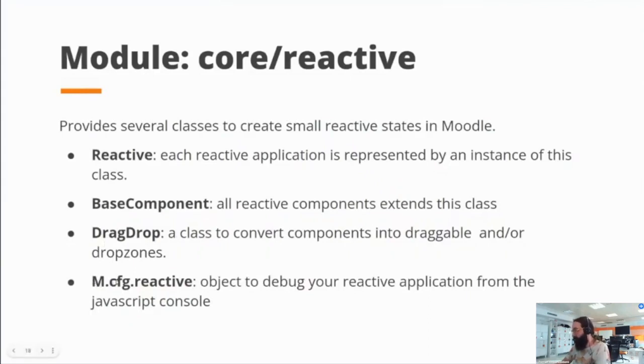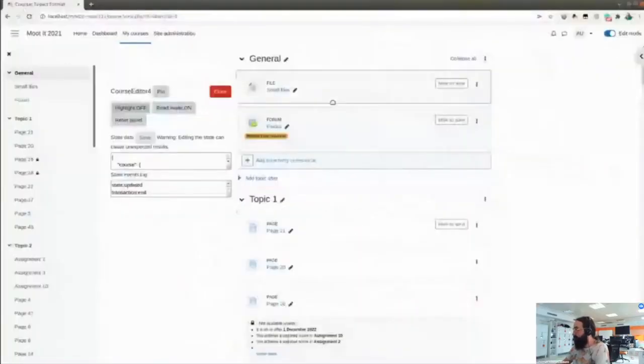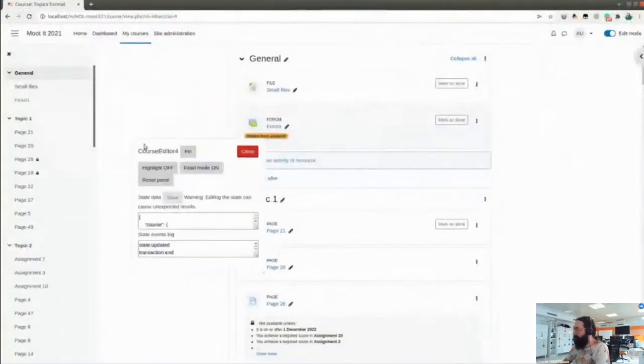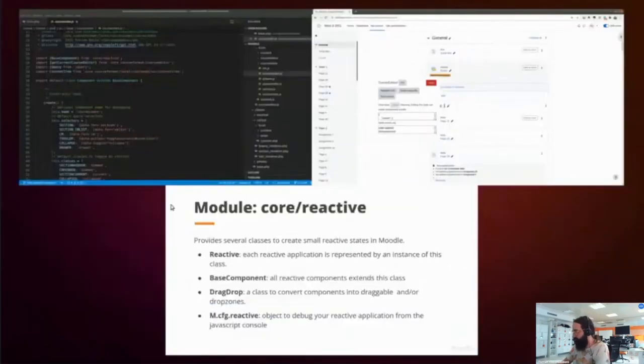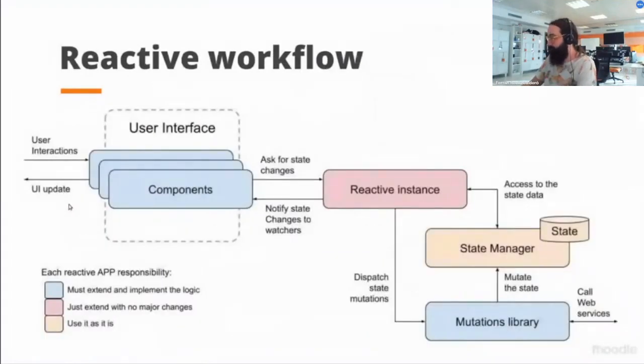And we also added a small object for debugging in the JavaScript console. You can do most of the things, and more things than you can do with that panel here, with the console. So you can start playing around with this library also.